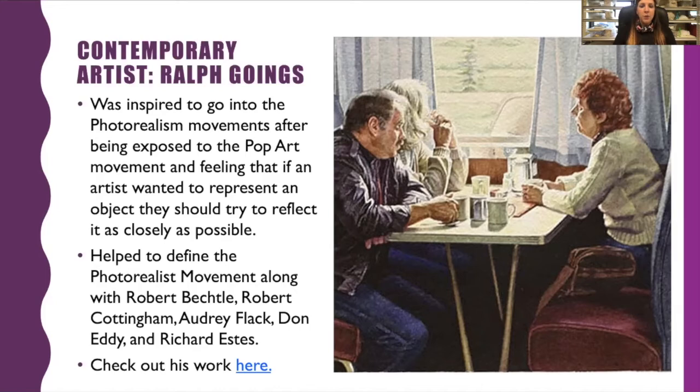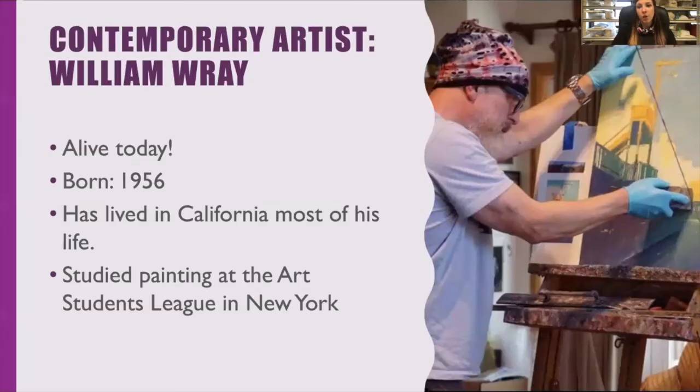He was inspired to go into photorealism after being exposed to pop art and feeling that if an artist wanted to represent an object, they should try to reflect it as closely as possible. He helped to define the photorealist movement along with several other artists. So if you are into photorealism, I would look at the little list I have for you right there. Several greats like Audrey Flack, and you can explore some other artists in this same movement. And if you are interested in checking out his work in more detail and are having a hard time finding pictures, I actually have a link to his work on this slideshow.